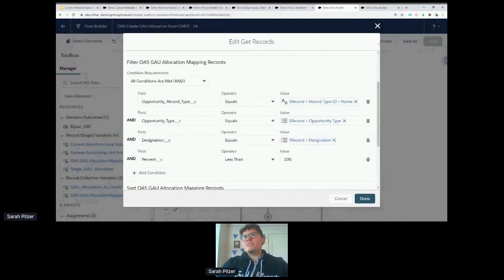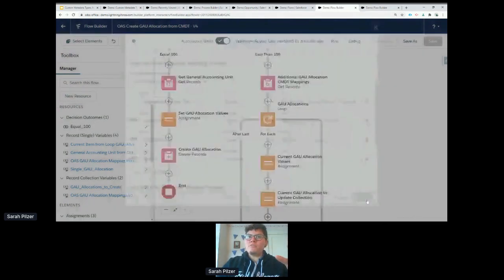and it's hard to debug record triggered flows, so I can't show you exactly what's happening, but when we're doing this lookup, we're looking for the record type, the designation, the percent. We're going to find two records. One is that kelp reforestation record, and the second is the urchin farming record. So we're going to add those two records into a collection variable, and that's a special flow variable. And then we're going to loop through the collection.